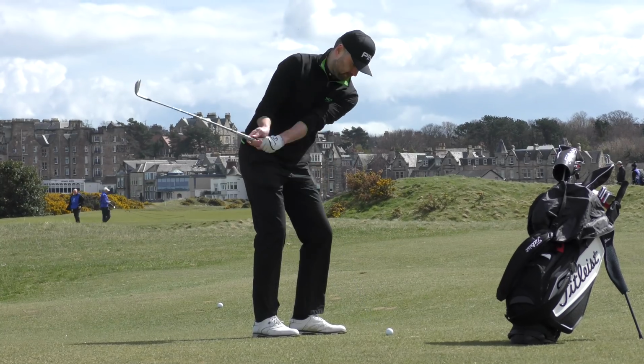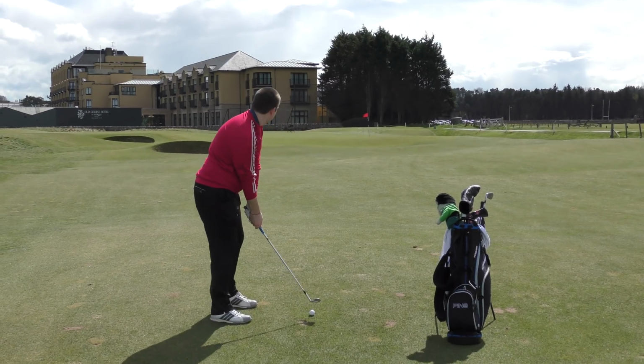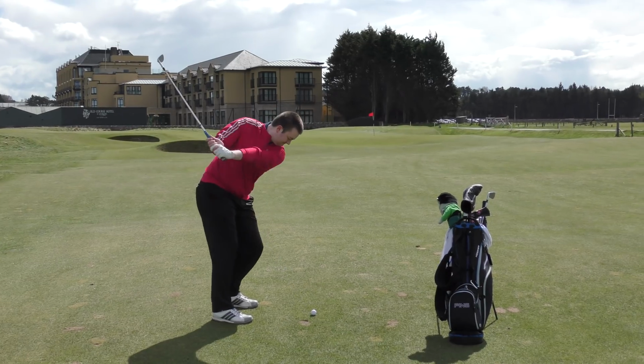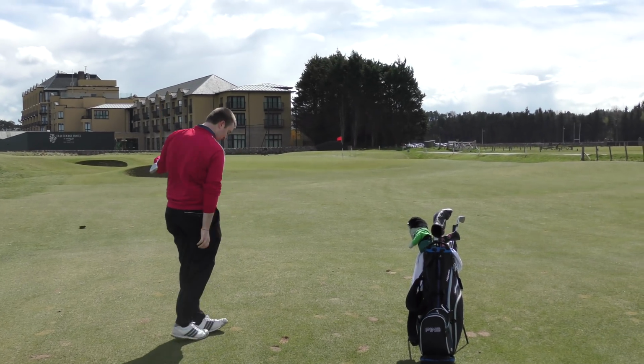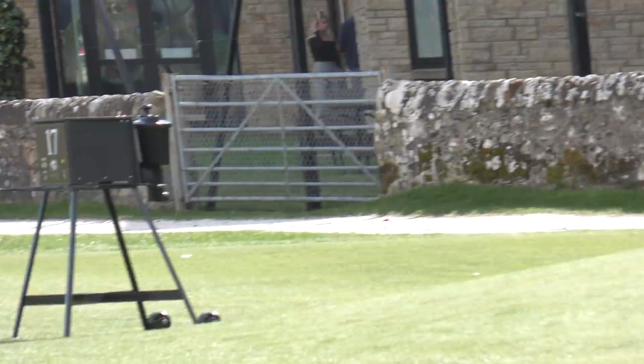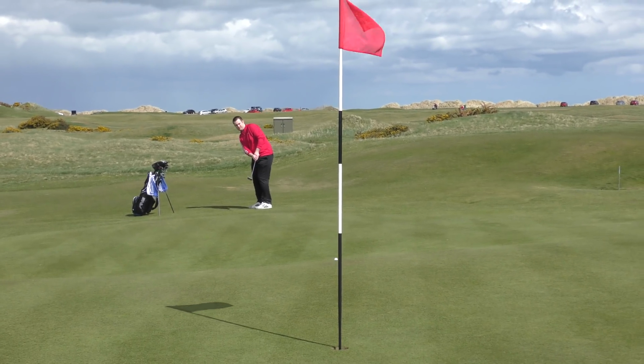It was me and Ross versus Charlie and Ali, and basically Ross here had a chance to seal off the match if he could get a birdie. And you can see here there's a little bit of a tug just to the left of the green. You can see Charlie here up against the back wall. He actually did well to get it. But this is the putt that could have ended it from down the slope up onto the plateau.